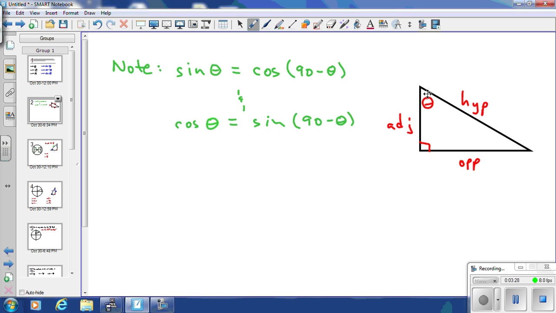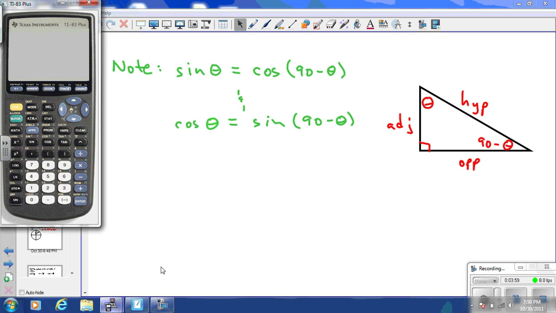So if I'm here, and by the way, this one over here would be 90 minus that, because the three angles have to add up to 180. This one's already 90, so I know these two must add up to 90. So if I'm looking at it from here and say the sine from here, that means opposite over hypotenuse. That means this bottom side over that. Well, from here, we would call that cosine. From here, this would be called the adjacent over hypotenuse. And so that's a demonstration of why this is true.